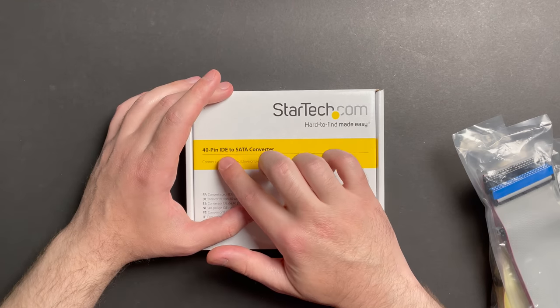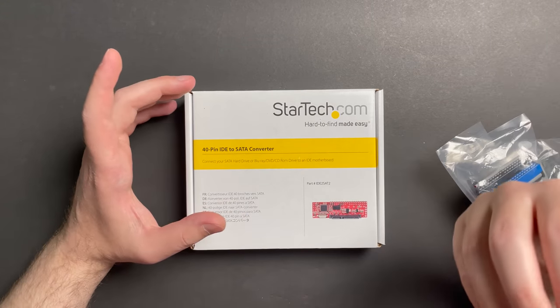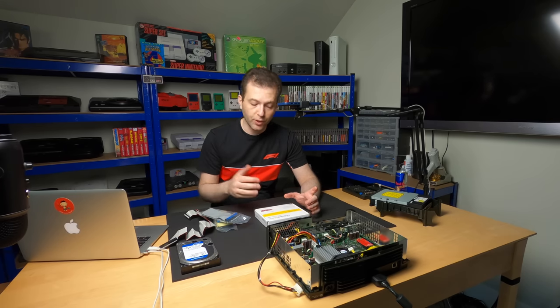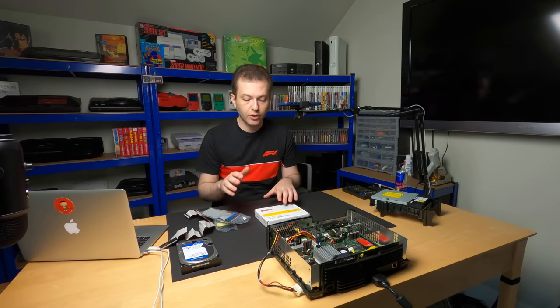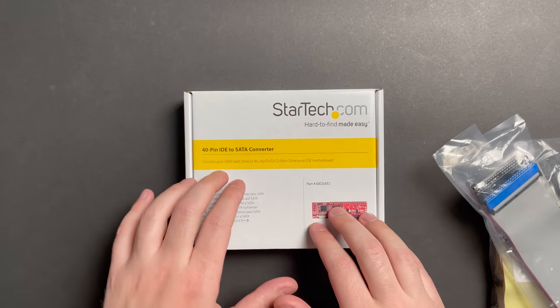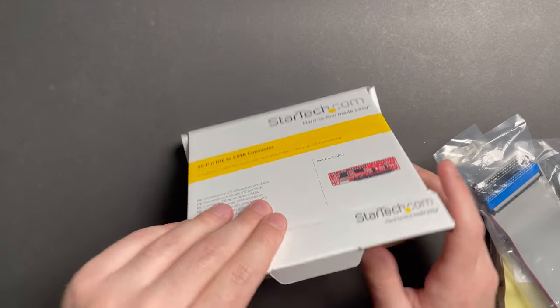The other thing is the IDE to SATA adapter. The last time I got a generic adapter and it was very poorly made. I had to reflow all the pins to make sure that it worked properly. And it's just one of those things. Save yourself the trouble, pay a few extra dollars, and pick up a StarTech brand SATA to IDE adapter. The build quality on these is really, really nice.